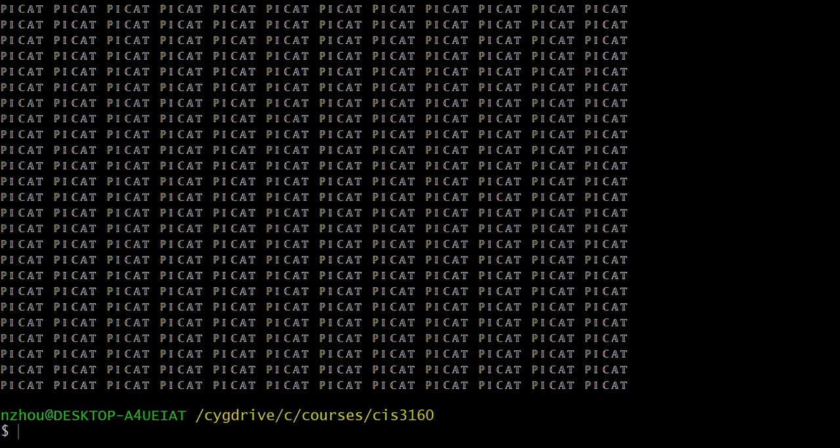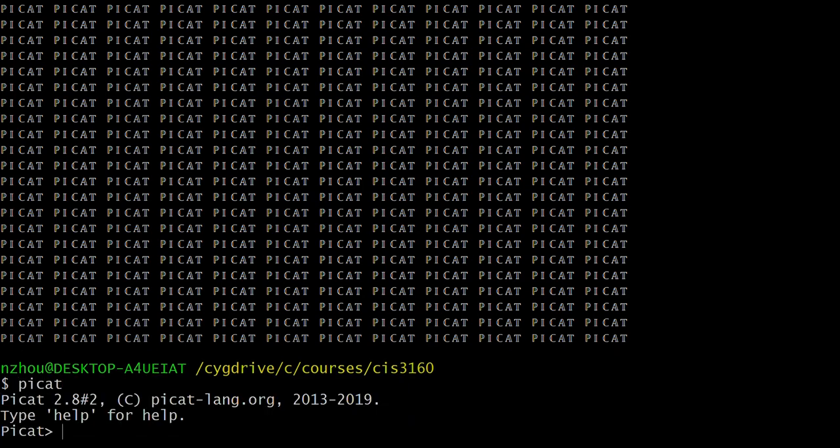Let me start the Picat system first. Well, this is a REPL environment. Basically the Picat system reads in a query, evaluates it, and prints the result, and then loops.